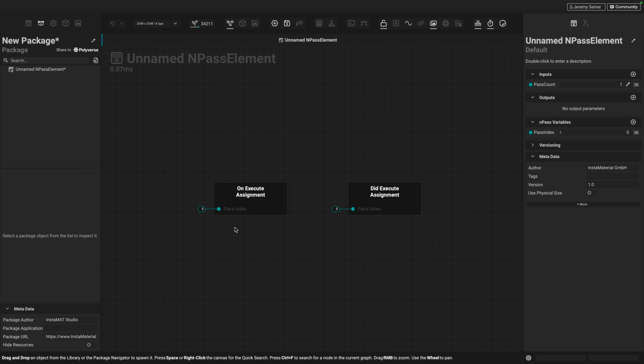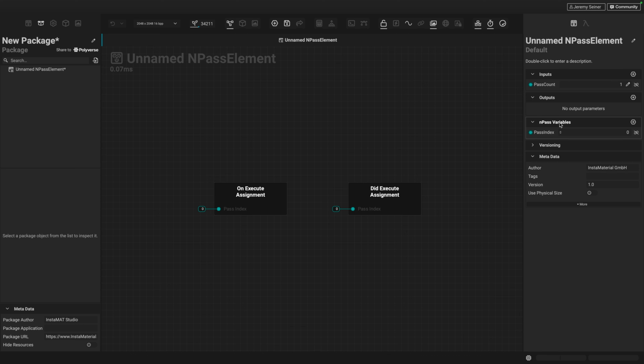OnExecuteAssignment allows you to provide the nPass graph with information stored in its nPass local variables. These nPass local variables are only accessible from within the nPass graph itself. Using nPass local variables, you can store and process information accessible to other nodes within the nPass graph without that information being public. This way, that information is unavailable to the other nodes in the graph where your new nPass node resides. On the other hand, input parameters are public to access from outside the nPass graph. Input parameters are what you adjust in the graph object editor when changing the properties of a node.